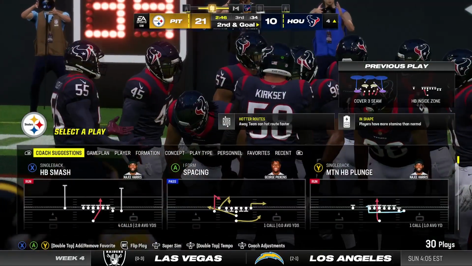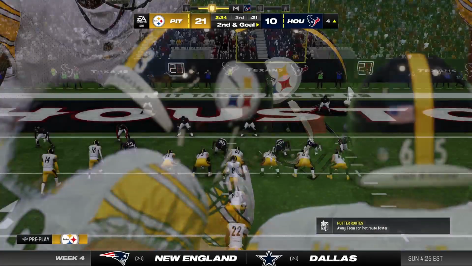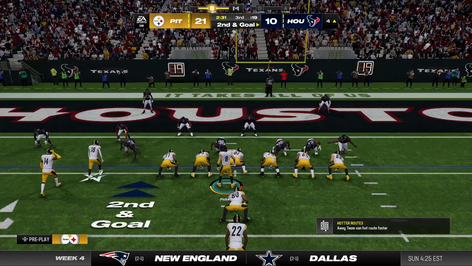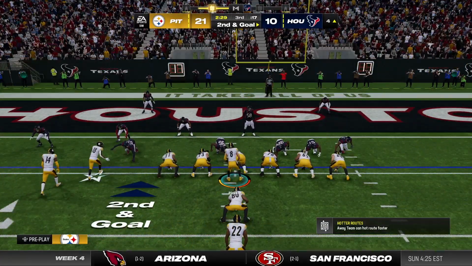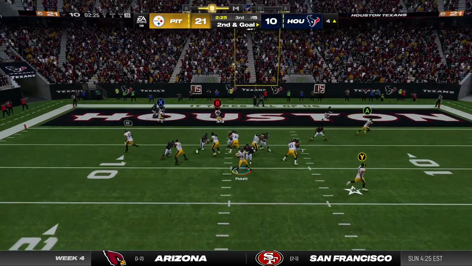And now defensively, you have to look at this like the game's on the line. It's just the third quarter, but another touchdown given up here could really spell an end to their chances. So they need to toughen up and keep them out of the end zone. Here's Pickett.